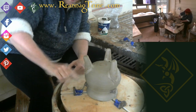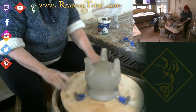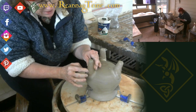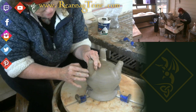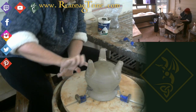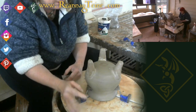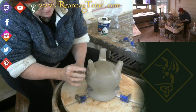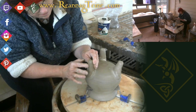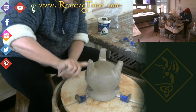People say they didn't make those kinds of marks because there's no evidence of them in the finished pieces. And it's like, just because you can't see them doesn't mean they weren't there. It's clay. At some point it's easy to change when it's wet. One of the good reasons to do experimental archaeology. Does it work the way you think it works? Because there are some archaeology texts that we've read where it says it was done like this, and we're like, no. Just no.